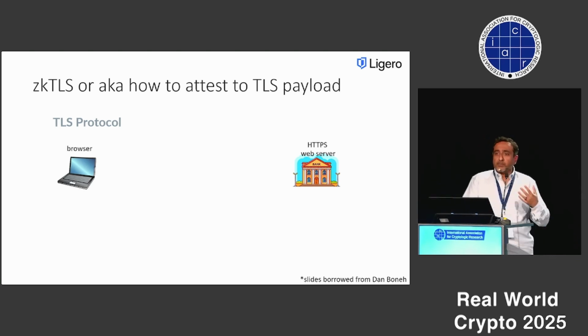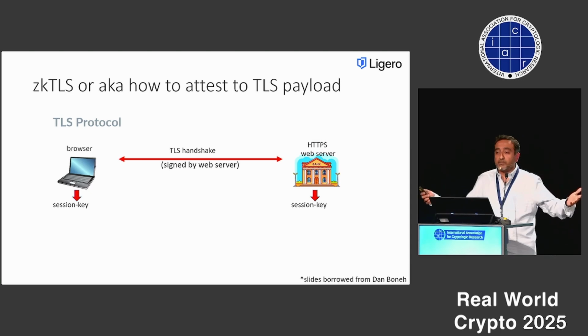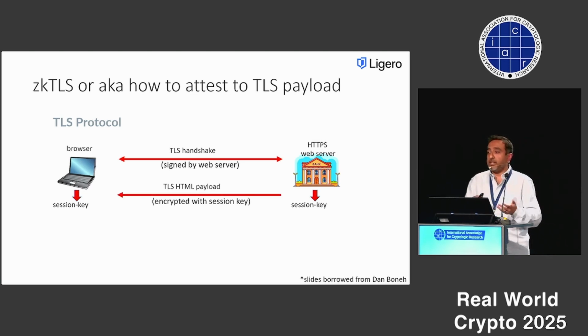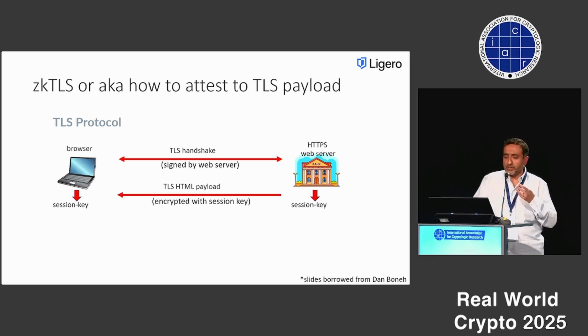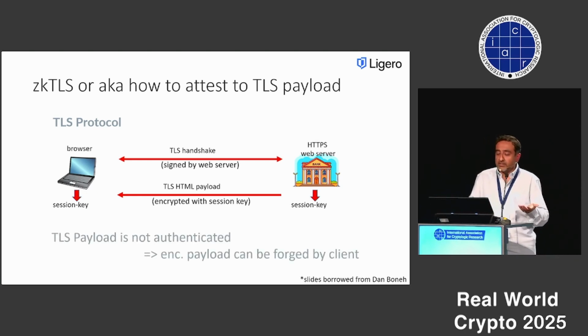So what is zkTLS? It's about trying to enable attesting a TLS payload. How does TLS work? Well, there is a browser and a server. You have a handshake where some information is signed by the web server, including its identity. And then a session key is generated, with which the information is encrypted. Now, as it is, by design, the browser cannot prove information about the information received in this TLS payload. And the answer is simple: because both parties have the session key, you can forge any message post-communication. I cannot prove that a communication occurred with authenticity.